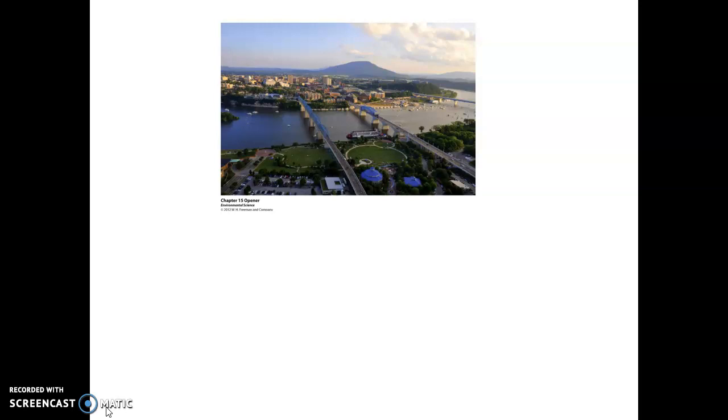Chattanooga is a city where industrialization began in the 1850s, as it did in many places in the United States. They made textiles and did metalworks, and this produced a great deal of air pollution. The air pollution made the area so polluted that you couldn't even see Lookout Mountain from a quarter of a mile away. So cities like Chattanooga had a problem.